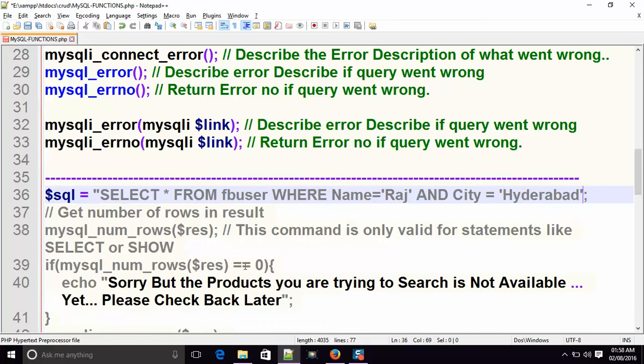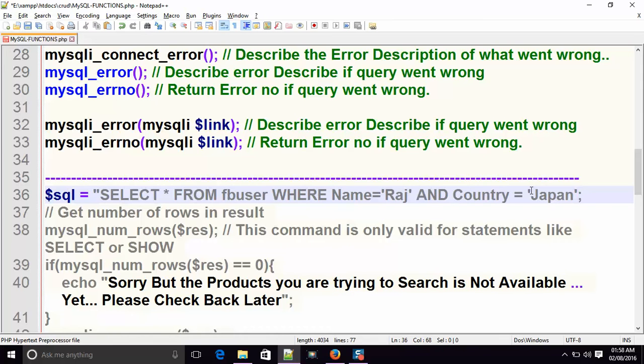So if the total number is equal to 0, for example, I'm selecting where city is equal to something else, or else where name is equal to Raj and country is equal to Japan.